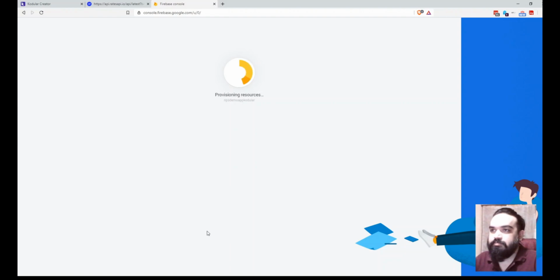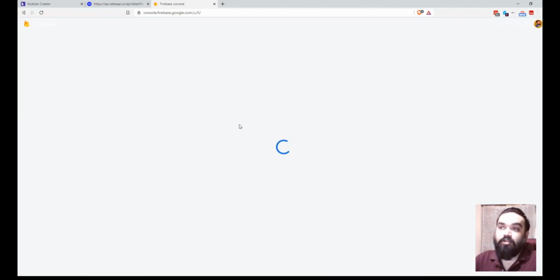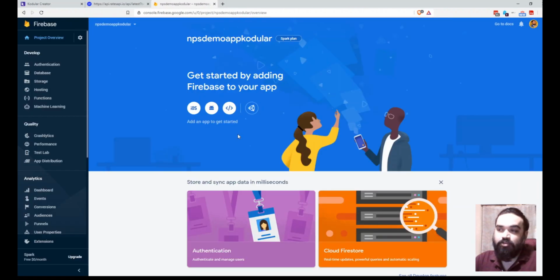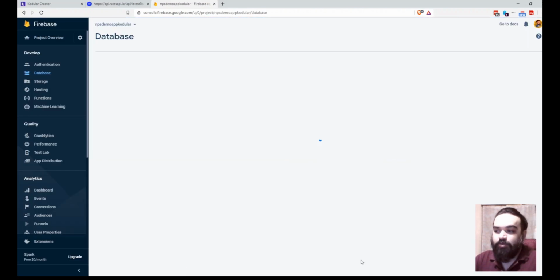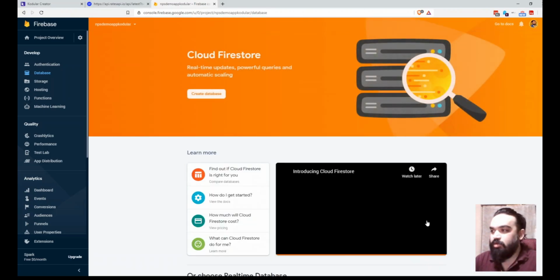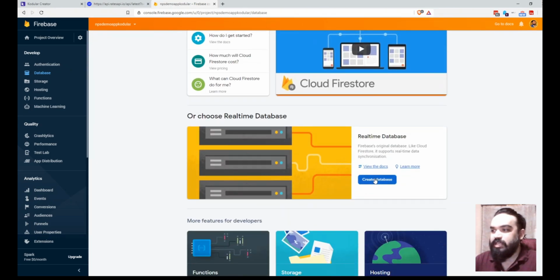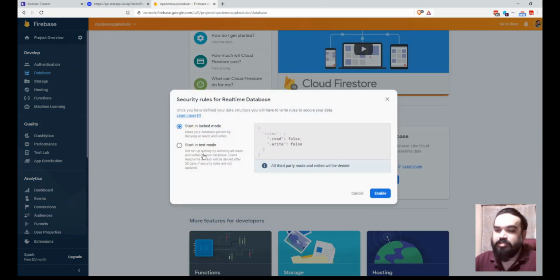Great. Now I can click on continue and go into the project, and the next step for us is to create a database. So we'll quickly go to Cloud Store, and inside this you will find a button that is called create database. Just scroll down and you should be able to see create database. So I'll just do create database.